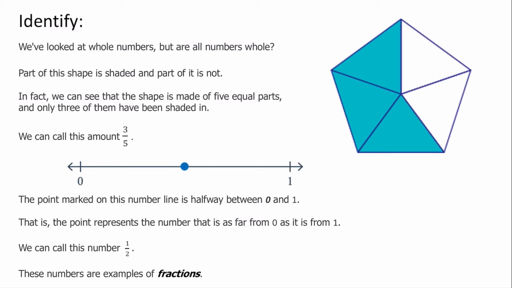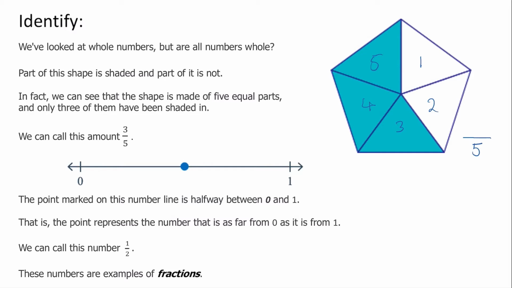So if we look at this diagram over here on the right hand side, we can see that some of it is shaded and some of it is not. If we first of all start by looking at how many pieces the shape has been cut up into, we might see that there are 1, 2, 3, 4 and 5 pieces. So the number of pieces that the shape is cut up into gives us our denominator, the number at the bottom. So this fraction would be something over the value 5 pieces in total.